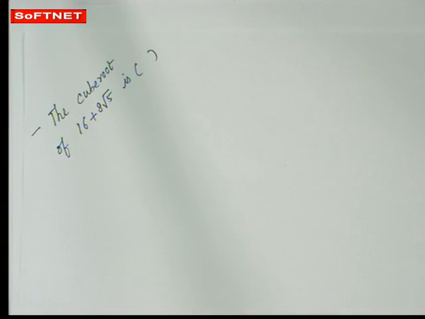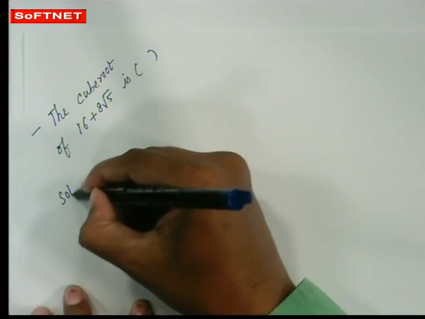Okay. Suppose you want to find this cube root of 16 plus 8 root 5. Directly you write down cube root of 16 plus 8 root 5 is equal to x plus root y, and also cube on both sides. 16 plus 8 root 5 is equal to x cube plus 3xy plus the rest. Because for this, we have to emphasize only the rational part. So first let us proceed like this.